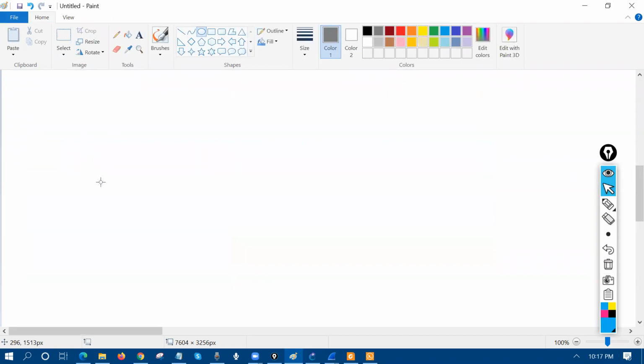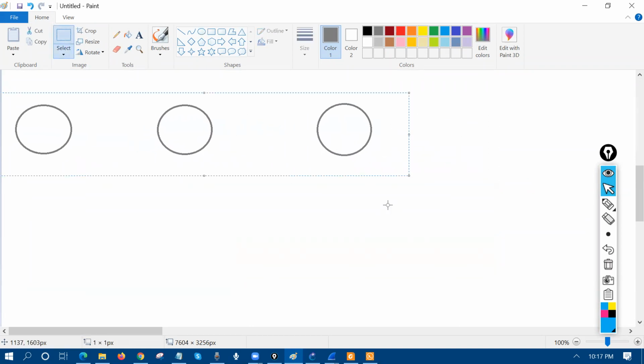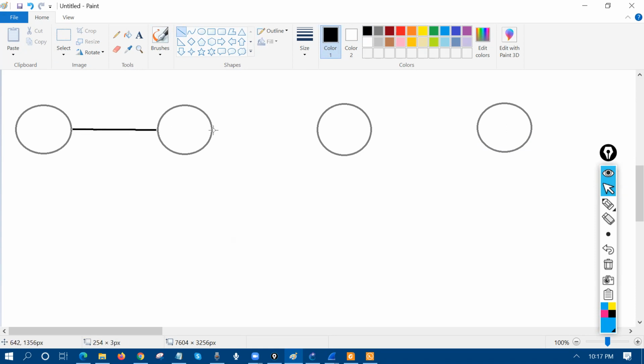So now try to understand one thing. The same topic we saw yesterday. So we have router number 1, take for example, we have router number 2, and we have router number 3, and we have router number 4 as well. All good. Now router number 1 has connectivity with router number 2, router number 2 has connectivity with router number 3, and router number 3 has connectivity with router number 4 as well. I'm going to take a very simple topology.